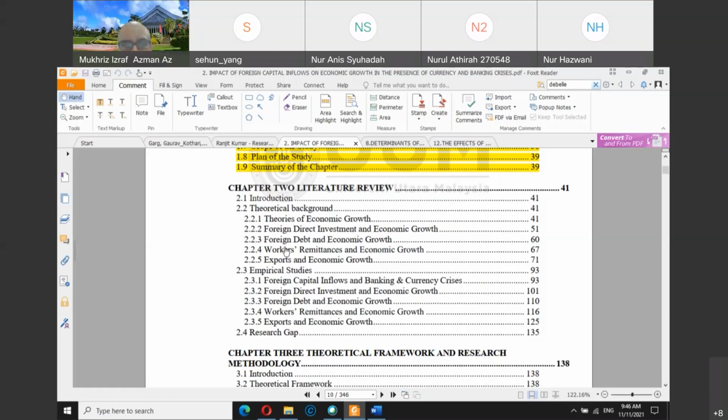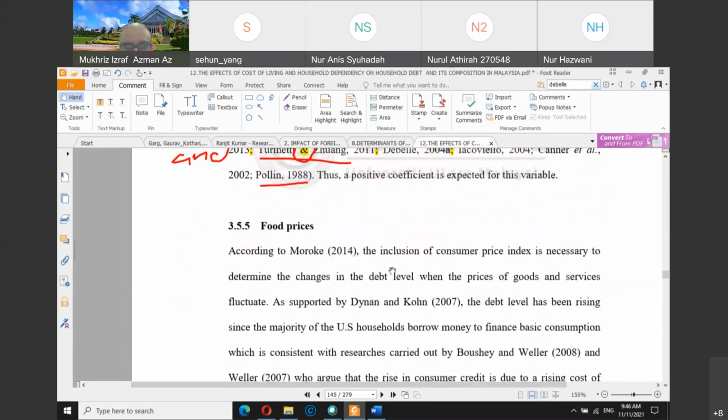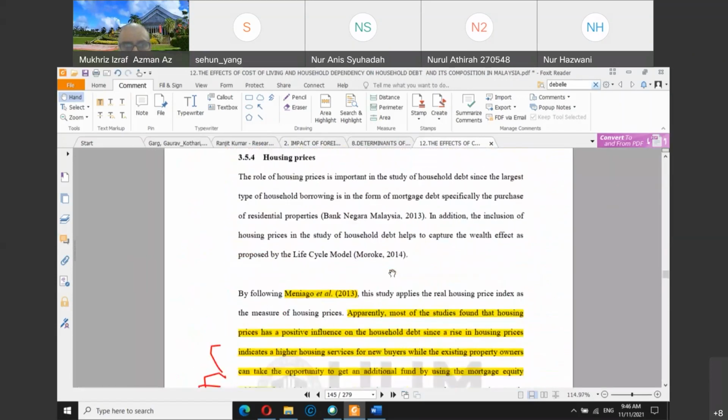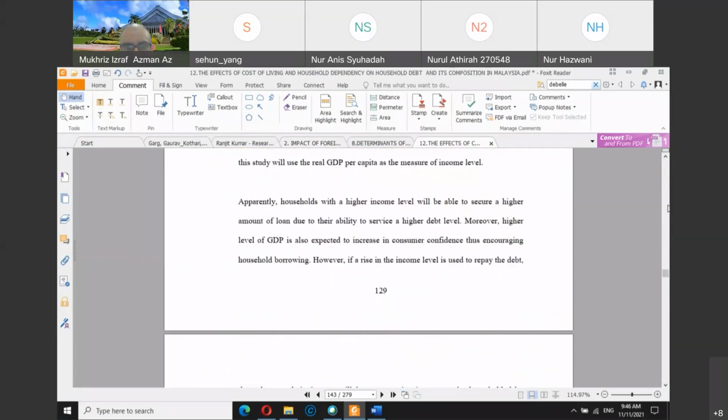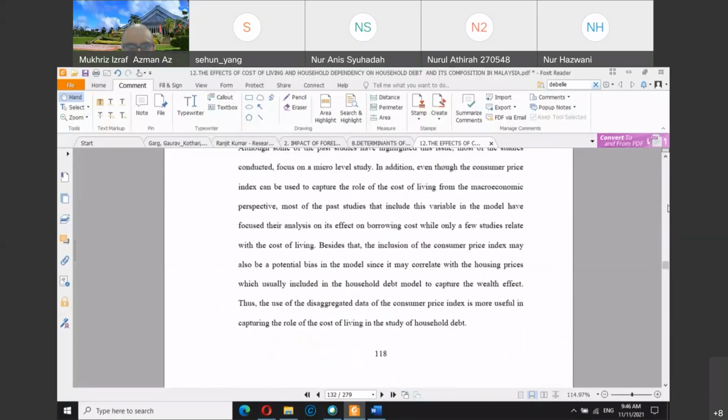So you need to have a theoretical section at the beginning of your chapter 2. Again, there is no standard format, but I like this way of dividing the theoretical background and also the empirical part, where you summarize articles. Then maybe you want to ask how much should you write for one article? If you look at this particular thesis here, this is chapter 3.